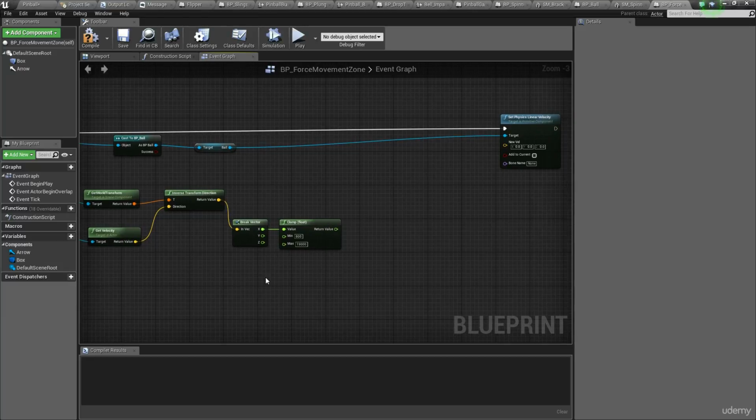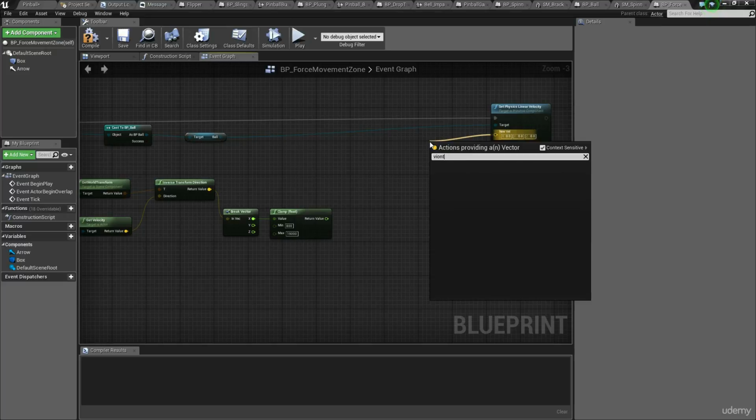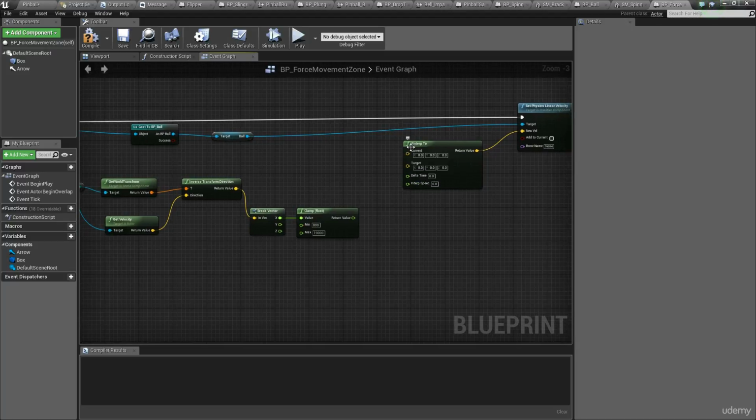Now, you're probably sitting there going, well, if I just set this as my x, y, and z axes, wouldn't that create a problem? And you'd be right, because that would instantaneously set my speed to be this speed. However, if I use what's called a VInterpTo, my current speed is this, my target speed is this, and the maximum amount of change I'm allowed to make per second is this. So I can set this up as the target speed.